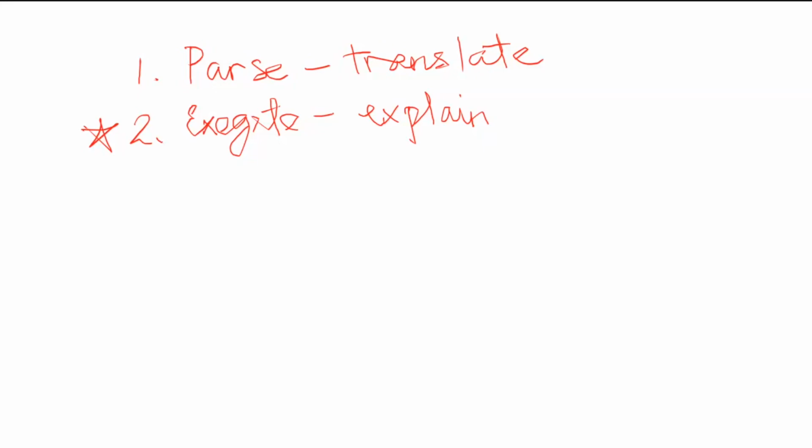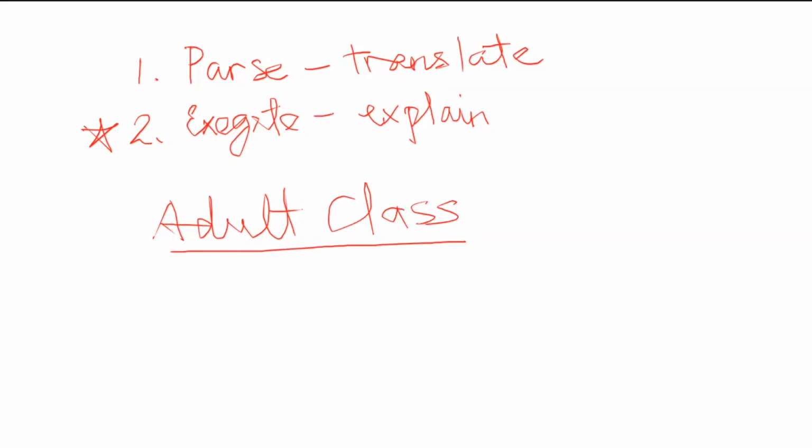Now, I want to show you why we are different. We are different because this is an adult class. Now, there is a difference between an adult class and a children's class. The way that an adult learns is very different from a child. We are not here to force any memorization, but it will be good if we can remember what we have learned. But it is important, number one, take notes.